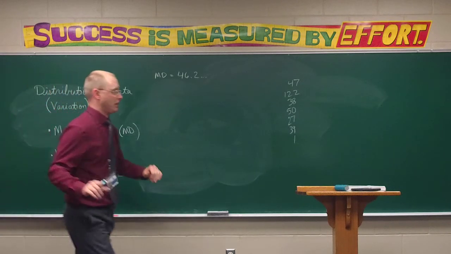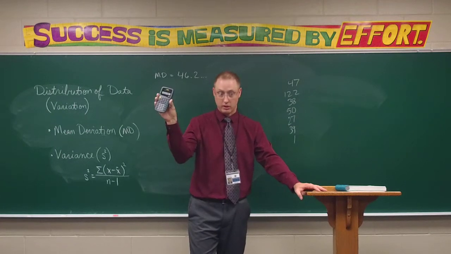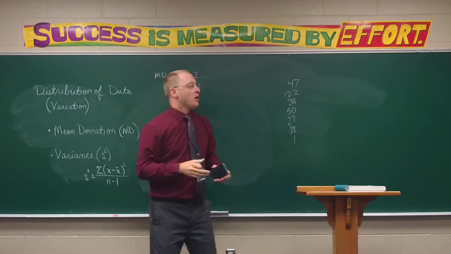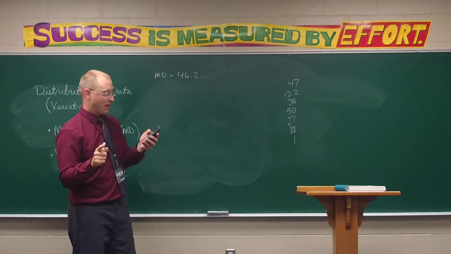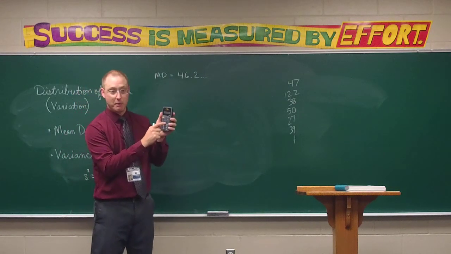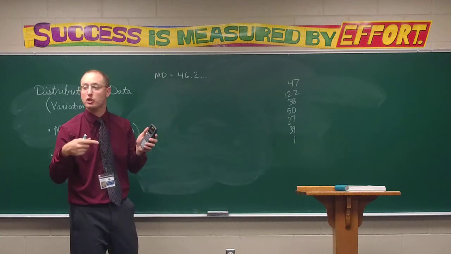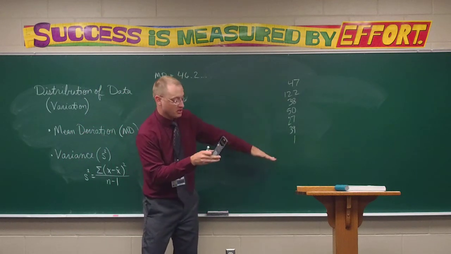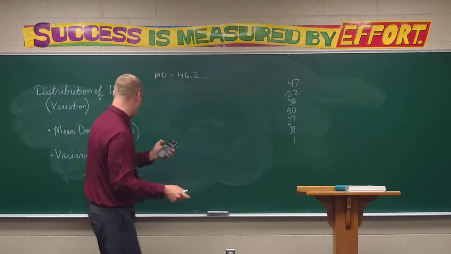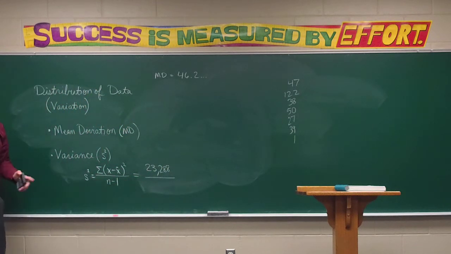Now, hopefully, you didn't clear your calculator. How many still have that on the calculator? You didn't turn it off. How many did turn it off and you're sad now? For those of you who still have all the numbers in there, remember where we hit sigma x above the parentheses button? Look right above the closing parenthesis. That gives you the sum of the squares. We already typed all these numbers in, and we found the sigma x to be 324. But sigma x squared is 23,288. And the calculator can do it for you.